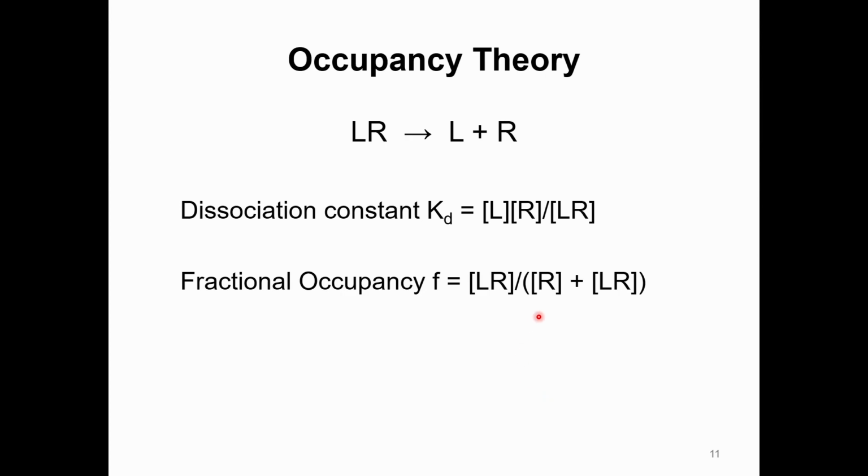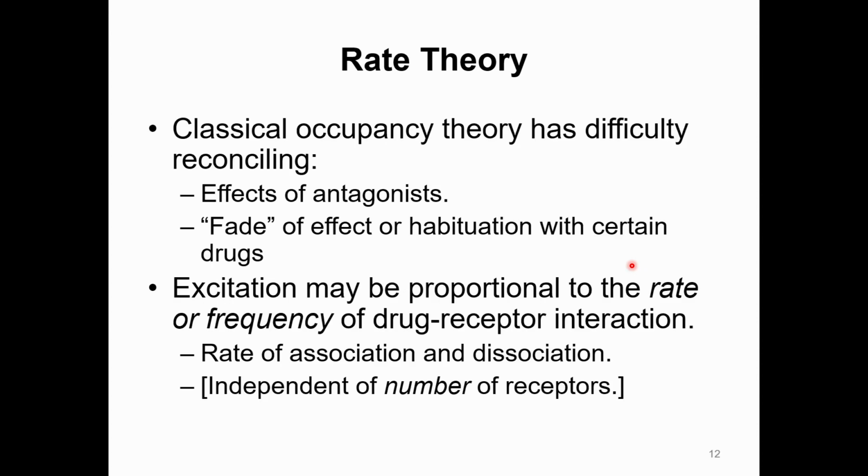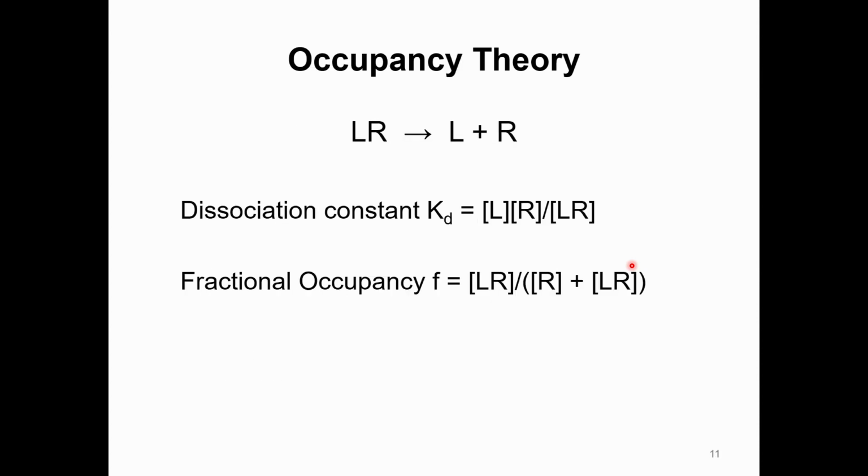And that can vary between 0 and 1. If you multiply it by 100, it'd be 0% to 100%, right? Make sense? Okay, so that's kind of occupancy theory, just summarized, and it makes a lot of sense. The more drug you add, the more occupancy you have, the more effect you have. You can develop this EC50 statistic, and after receptors are completely occupied by ligand, additional drug isn't going to do anything else. It's saturated.